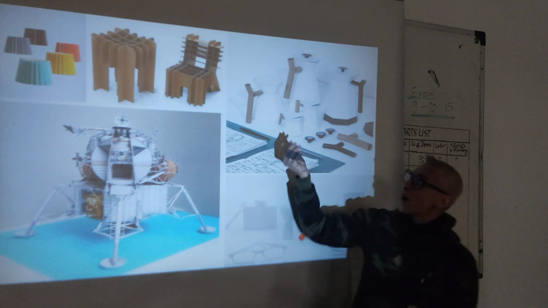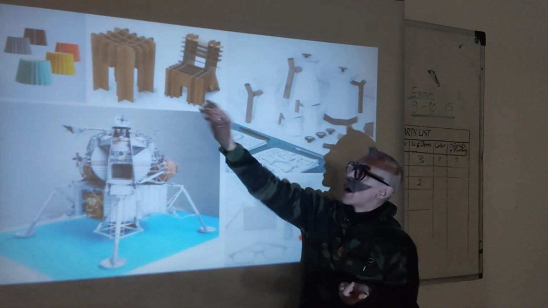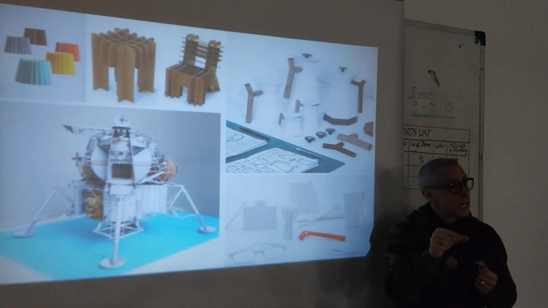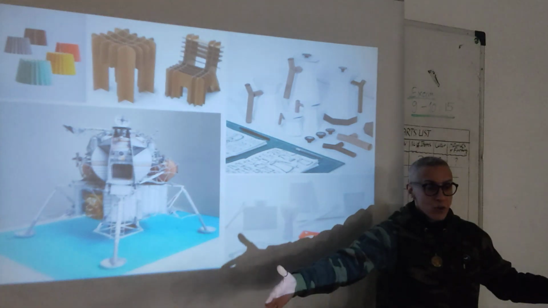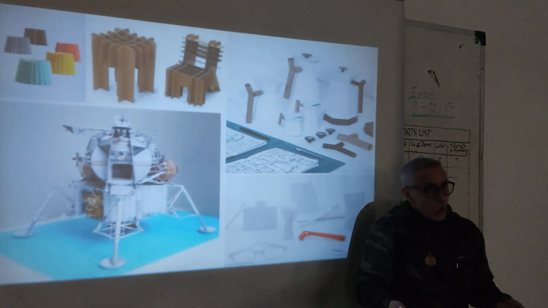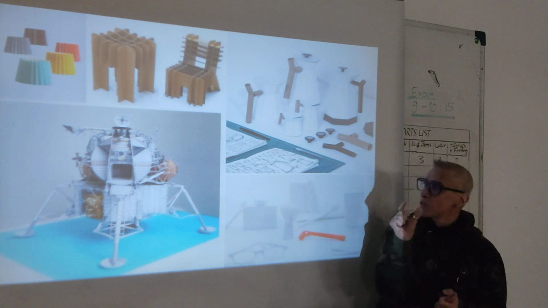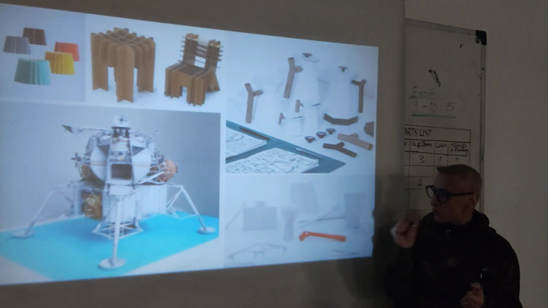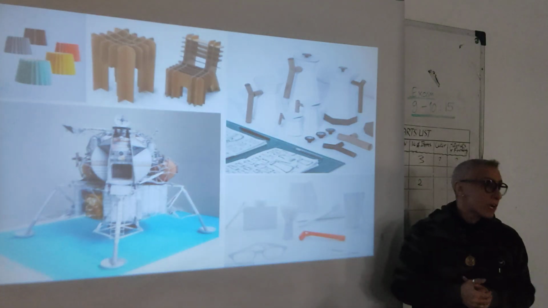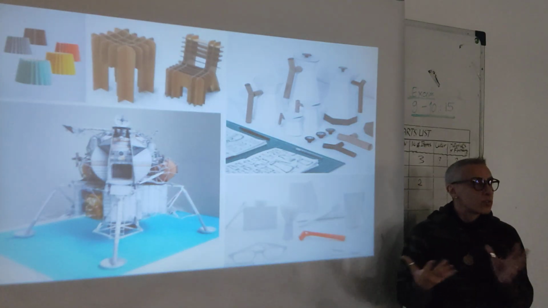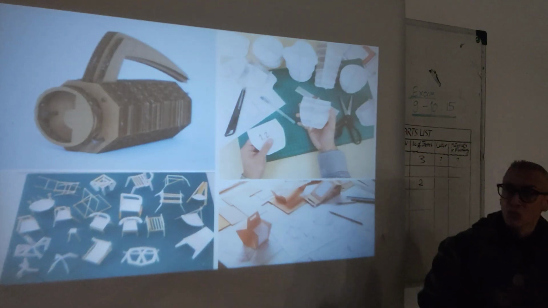Now paper can be very thin, or we have cardboards that can be thicker. It depends what you are making. If you're making a big object that needs to be a little strong, maybe it's a good idea to use cardboard, not paper. If you're building something very small, a thinner paper or cardboard can be used. So again, it depends on the size. But paper and cardboard are very common materials.